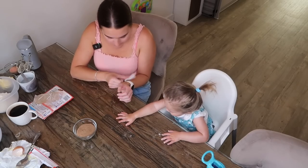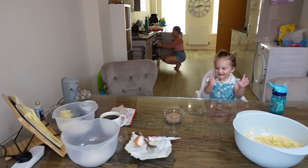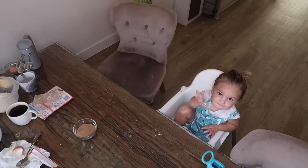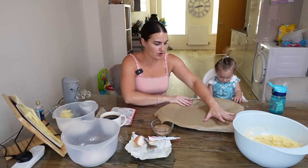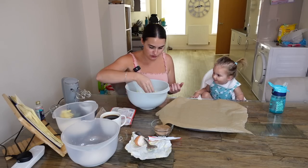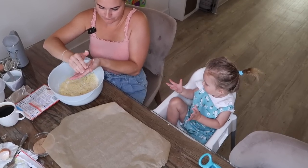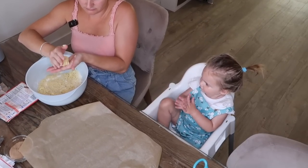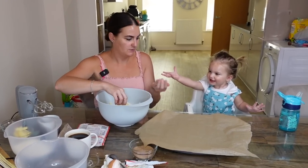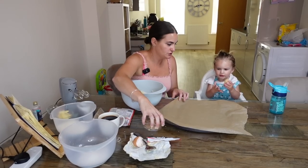We need to make some dough balls now, but Mummy needs to go get a tray. Yes, baby. We have to, Alana, roll dough into balls. So if Mummy does the first one, do you want to see if you can do one? So Mummy will just get one like this and do this. Can you have a go? Or do you want to do the rolling? Well, if I give you this one then. Yeah. And then do you know what you've got to do?